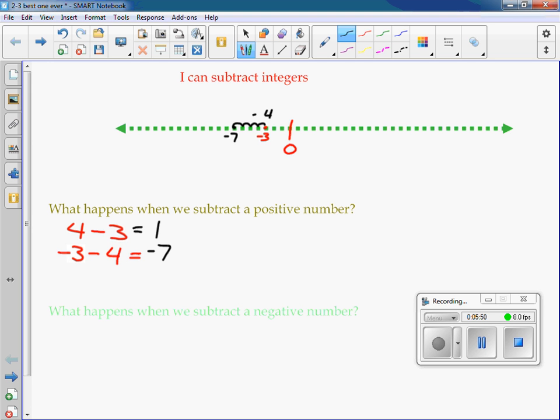All right, so now, opposites are so important when we talk about this. If subtracting a positive, we move to the left, what do you think happens when we subtract negatives? What's that? We move to the right, okay? Now, subtracting a negative. Think about this. All right, I'm going to give you two situations.